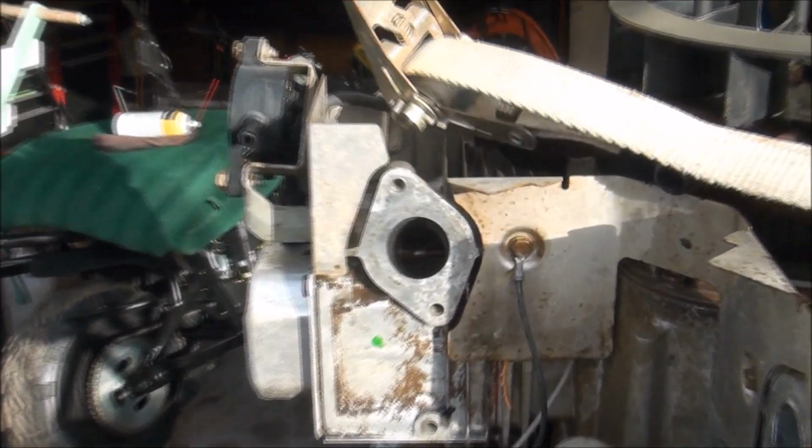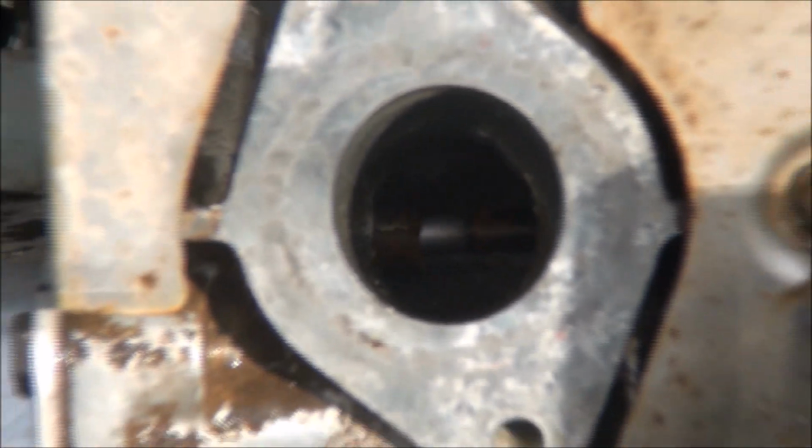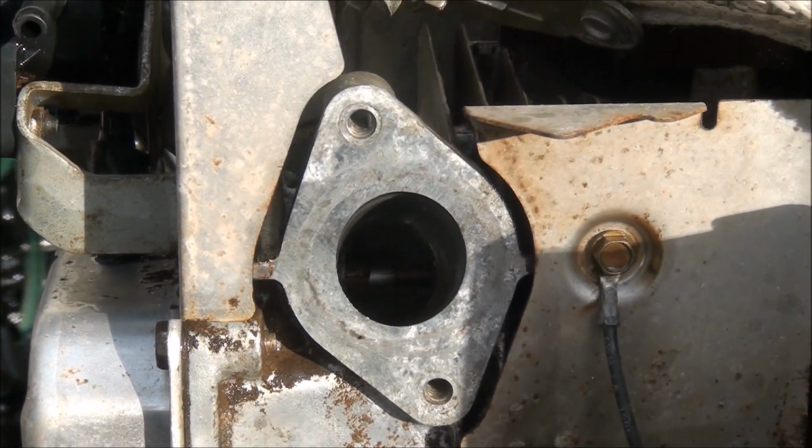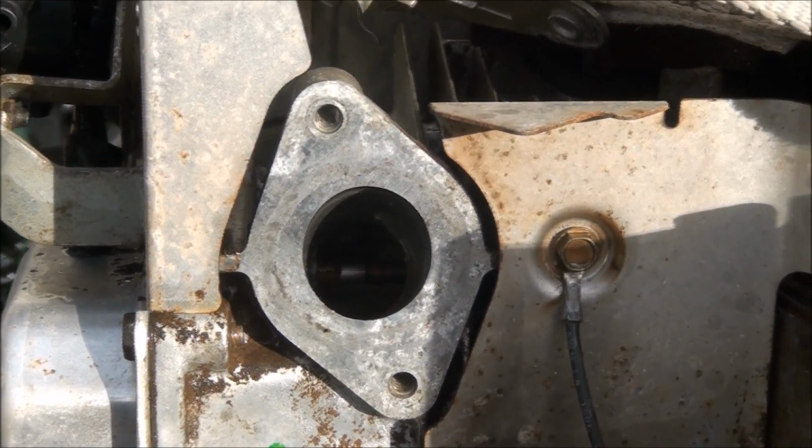Can see down in there the valve was a little bit rusty, but it's not stuck. The valve in there is a little bit rusty. I'll probably clean that off a little bit with a toothbrush or something.